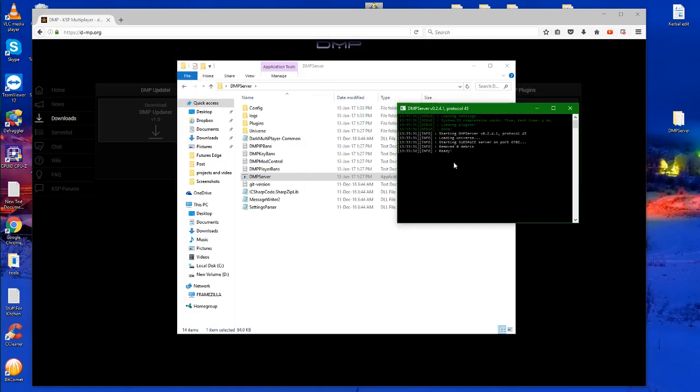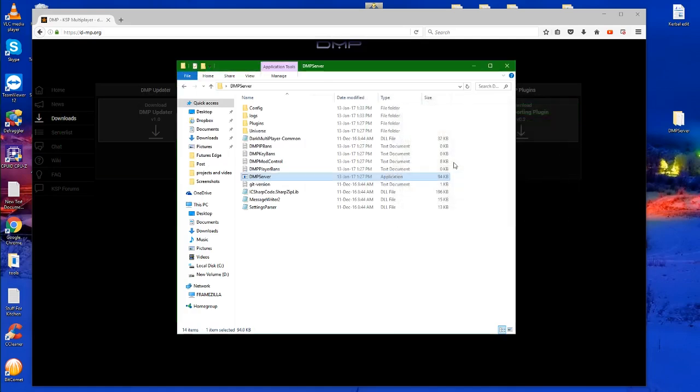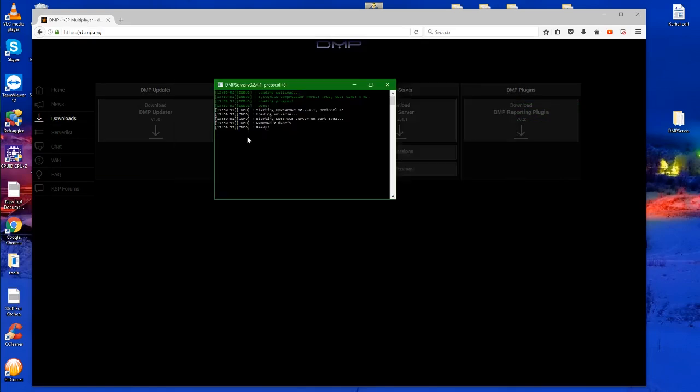Quick addendum that I forgot to put in to the actual video: Control C to close down the server. That about wraps up this tutorial for how to run the Dark Multiplayer client and server on Windows. I will be releasing one shortly on how to do so on a hired Linux server.